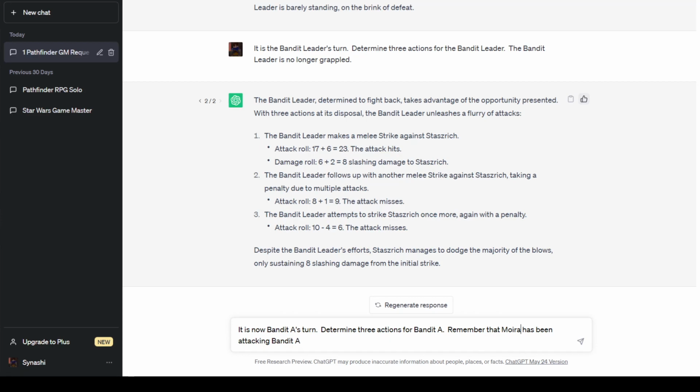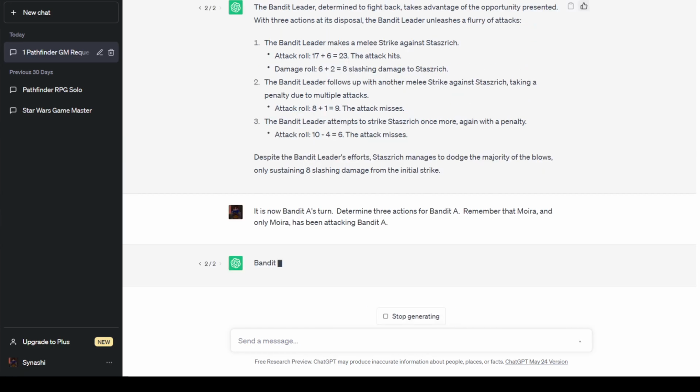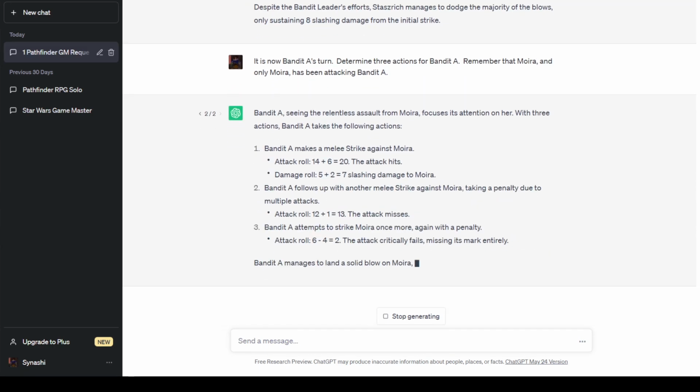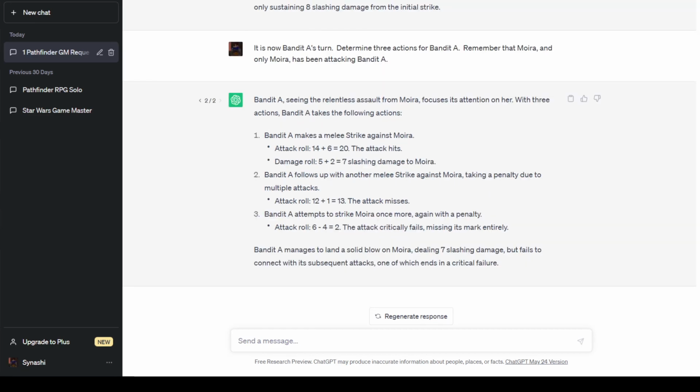Try to force it. Like he goes over to Staszrich. Like, fuck off! And that Bandit A really does not like this. Oh! Oh, come on. Regenerate, come on. Fuck. What? I took 7 damage. You did take 7 damage. That was better. That was good. Alright. Now it's Moira's turn. Okay, Moira.